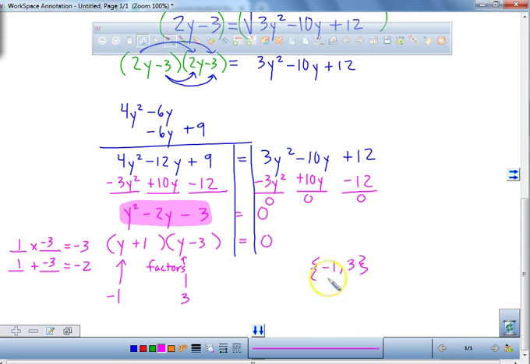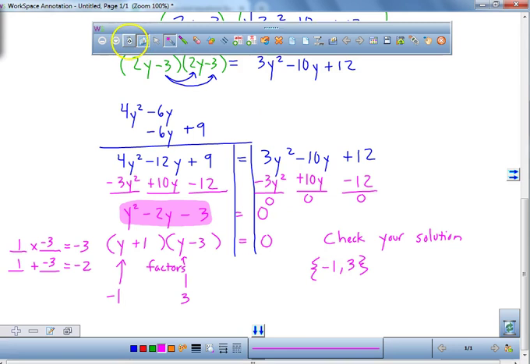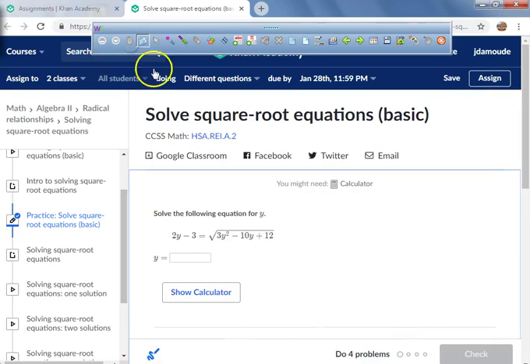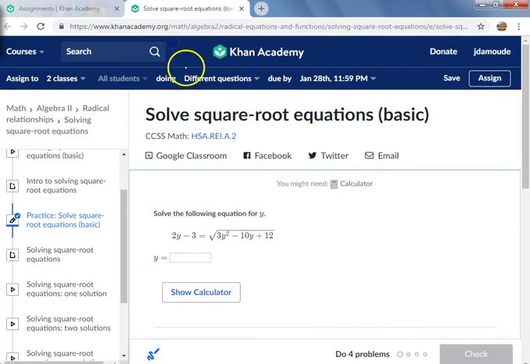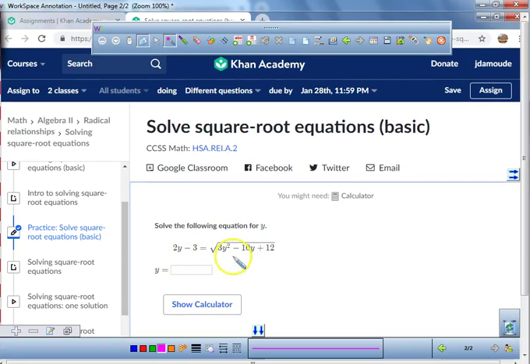Now, if both of the answers work, then they both can be solutions. But we got to be able to check these to see which one of these works. So after you get your solutions, what should you do? You need to check your solution. That's the number one thing you need to do. So we're going to teach you how to check it. So write that down, and then we'll show you how to check it. So now we're going to go ahead and check these answers. So I'm going to go back up to our original equation. Okay? I can always go back. So right now, what numbers am I going to plug in here and here?